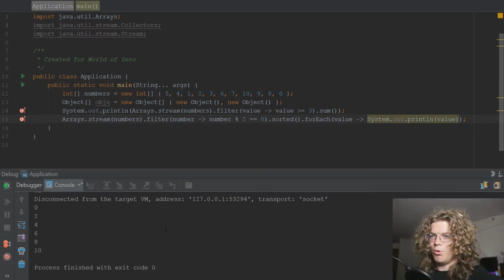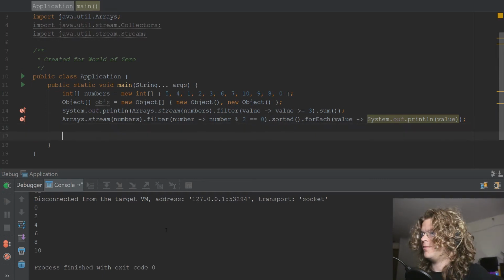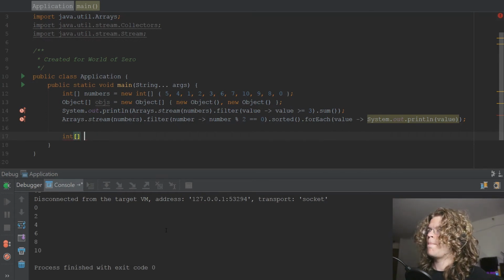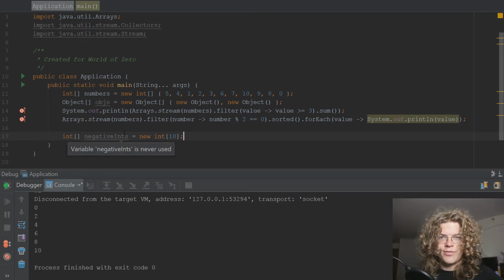If we want to get even more complicated, we can do something weird. Like let's say in Java we want to create an array that is initialized to some default value that isn't the default value of whatever it is you want to take. There's no good way to do that except writing a for loop. So if I want to create a set of negative ints, if I do a new array of say 10, this will all be defaulted to 0, because 0 is the default int value. But what if I want to initialize everything to be -1?